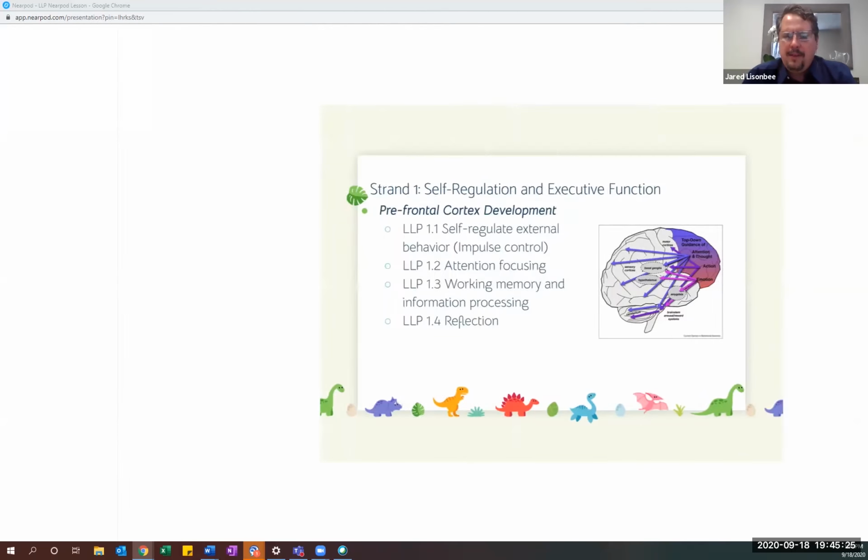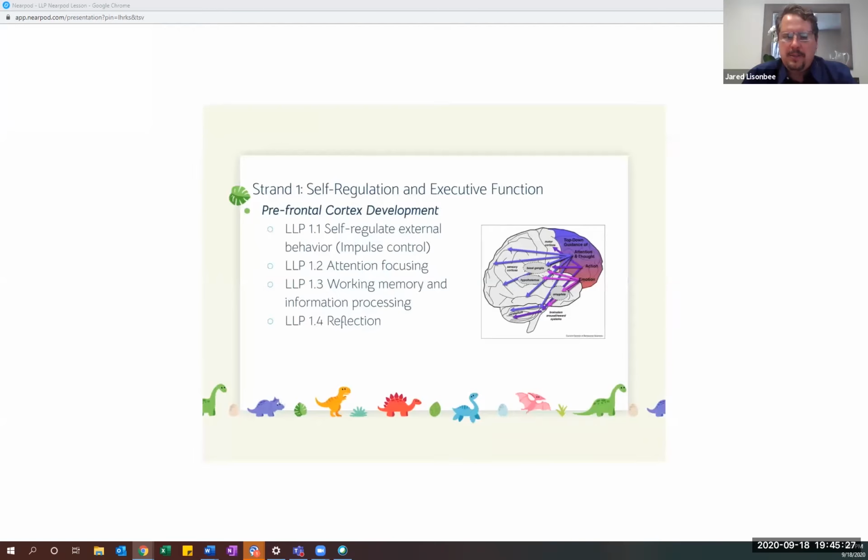So we have the brain component here. We also have the social emotional component. They are all highly intertwined. How these develop or what these look like in an early childhood education classroom is really the principles of developmentally appropriate practice. We're understanding children at where they are and what they need.